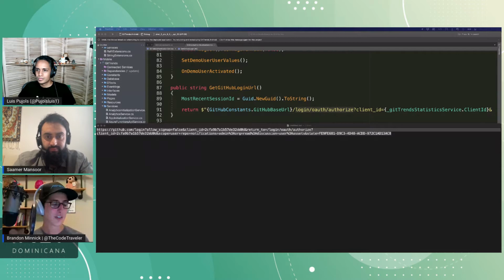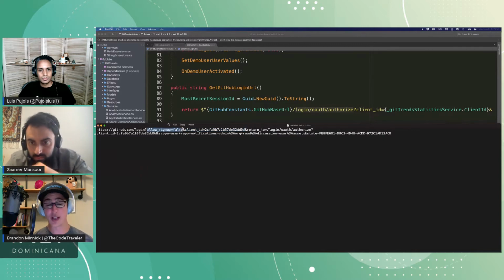So the login opens up an SFSafariViewController. I basically just viewed the source code for that page. And when you do that, not only do you get the source, you also get the URL for it. So you provide your client ID. They're also saying allow signup equals false.